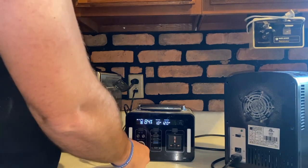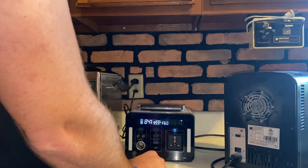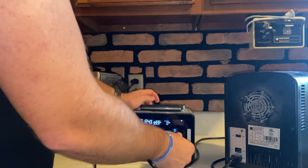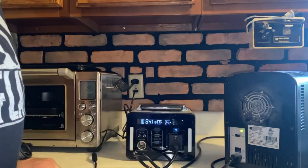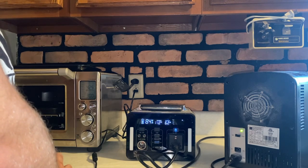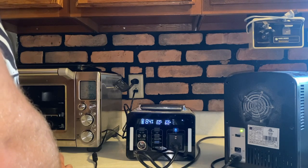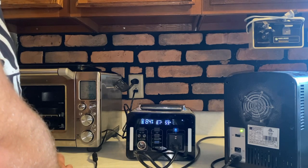I'm going to unplug this thing from charging and actually power the AC part on, and I'm going to plug this in. The great thing is it shows how much wattage we're actually using. You can see the fridge has come back on. The thing's using — I want to see it settle out — about 60 watts once it's settled. I think we're stabilized out now.